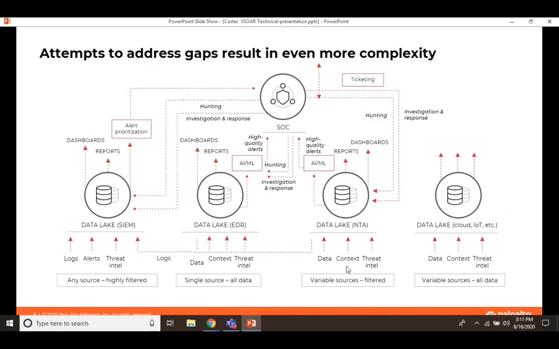Whatever data source you see in your organization, they give data to SIEM. Similarly, endpoint log events are given to EDR, NTA collects network data, etc. All of these logs and alerts are then collected and worked upon by the SOC team. They build their dashboards and reports, and they work on the alerts.